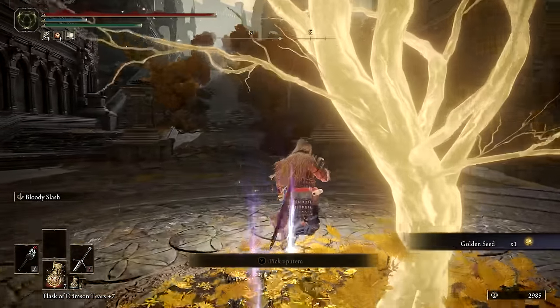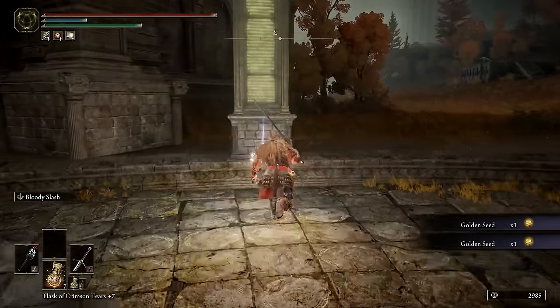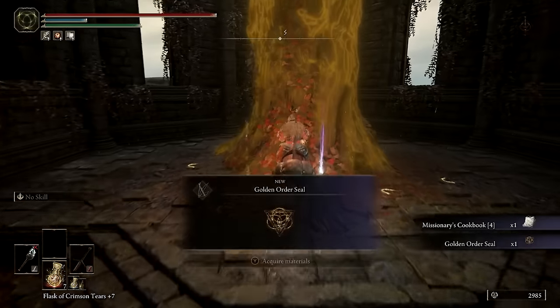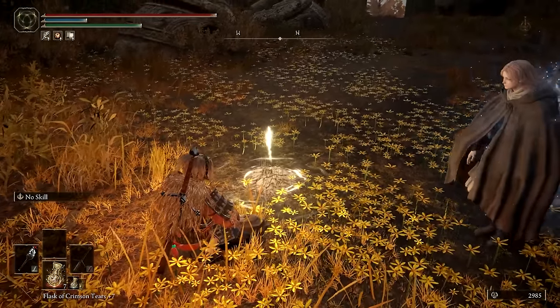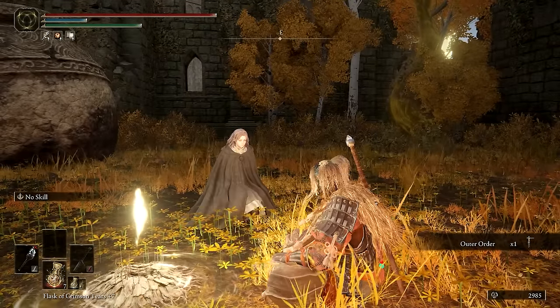You can fight the 2 tree sentinels or skip them, whichever you prefer. Grab the Royal Capital map fragment near the Outer Wall Phantom Tree, then head southeast to the Minor Erdtree Church, where you'll find the Golden Order seal. In addition, you can speak with Melina when resting at the Site of Grace there. Doing so will unlock the Outer Order gesture, which is very easy to miss.